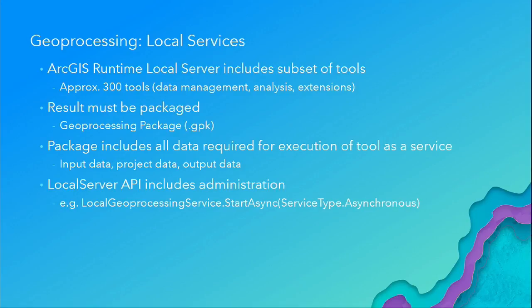So if you're using the .NET SDK and you're building WPF applications, or if you're using the Java SDK or the Qt SDK and you're working in C++, then there's an additional component available to you with the ArcGIS Runtime called the local server. And essentially this is like a mini GIS server, mini ArcGIS Server, and that can host and run geoprocessing services. We don't support the full 1,200 plus tools that are available. We currently support about 300 tools, and there's an entire list in the guide documentation for the 3 SDKs that I mentioned, covering that list of tools.